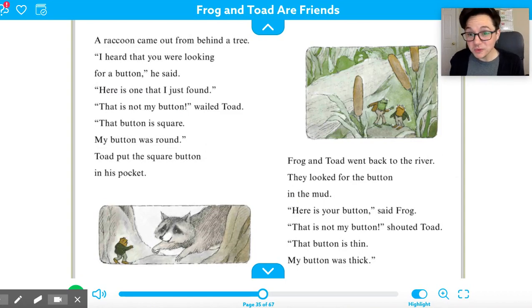So now we're reading about Raccoon. Can you read on the page to find out the problem with the button that Raccoon finds? Go ahead and read on this page right here and see if you can figure out the problem of the raccoon's button.